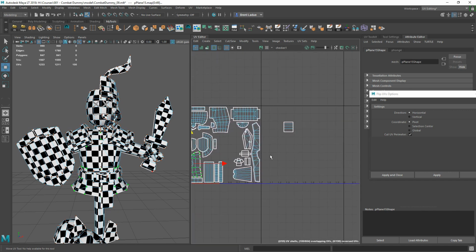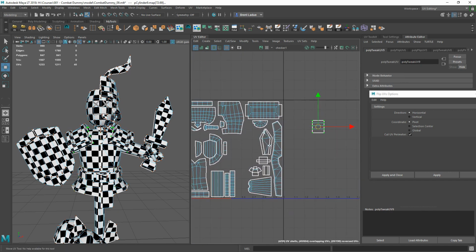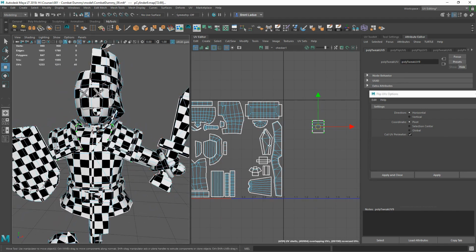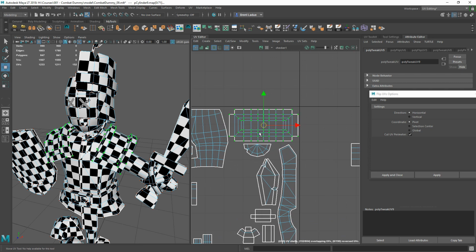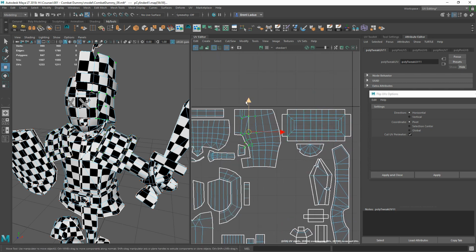Okay, now I think we're having a little snugger of a fit. It'll fit more snugly. Maybe we want to give this slightly more. And just move the helm over.